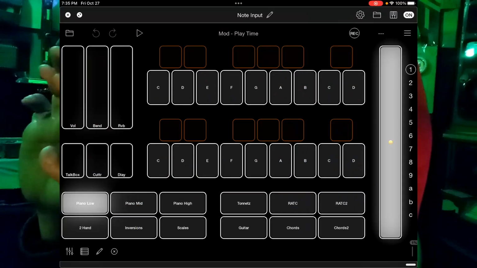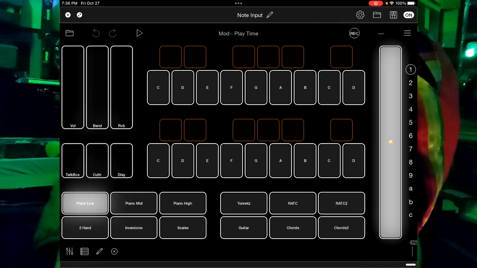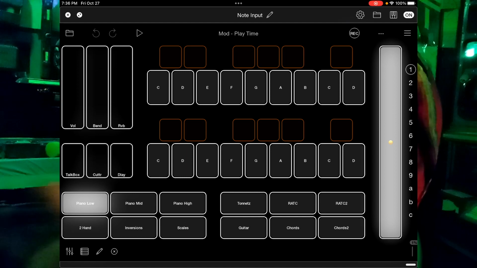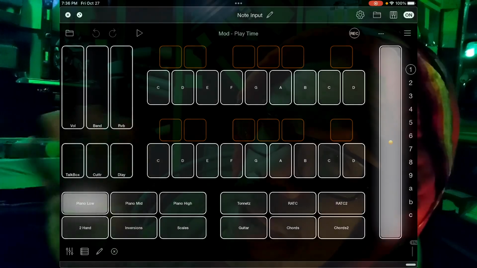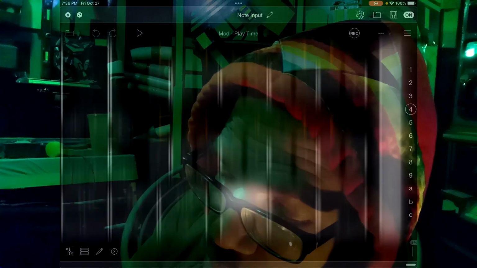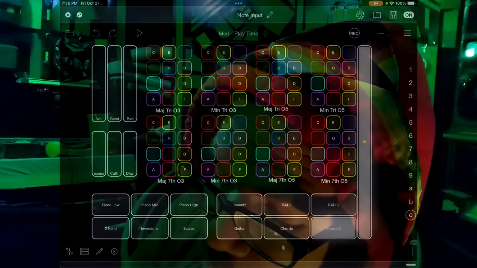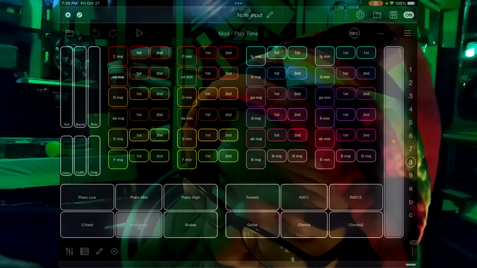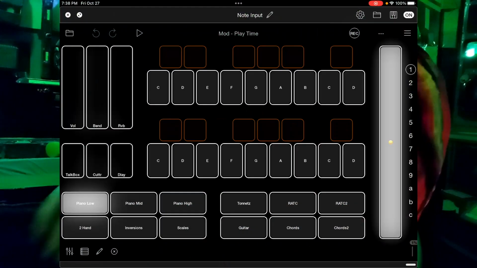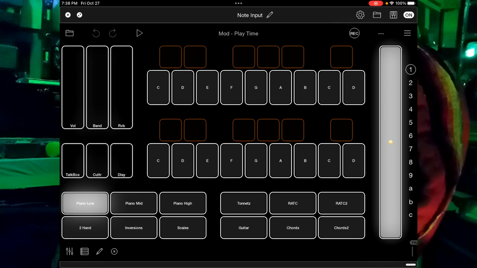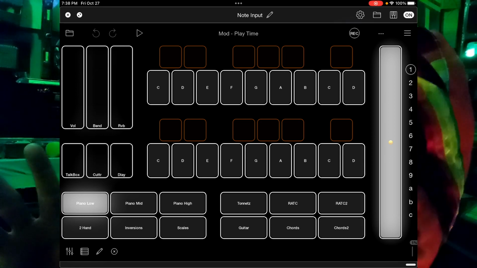Swipe up on Playtime. At the bottom of the Playtime module, you will see that there are 12 buttons. Those 12 buttons give you 12 different screens of different types of input that you can use. They have similarities, but they all look a little different, and they're all different ways that you can input notes. Those first three screens are just the familiar piano roll kind of.